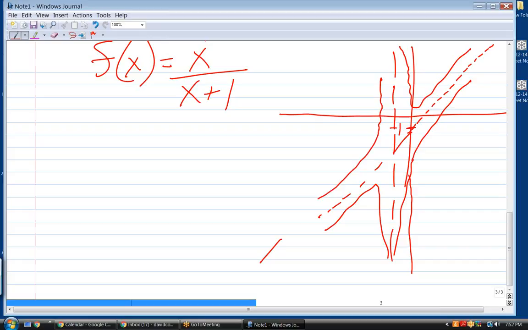Okay. And which one is it? Well, pick a point. If I pick x equal 2, if I go out here, let's pick a bigger point. Let's pick x equal 10. Well, what is my function value? 10/11ths, right? Where does that tell me? Which of these curves is correct? It's not that one.